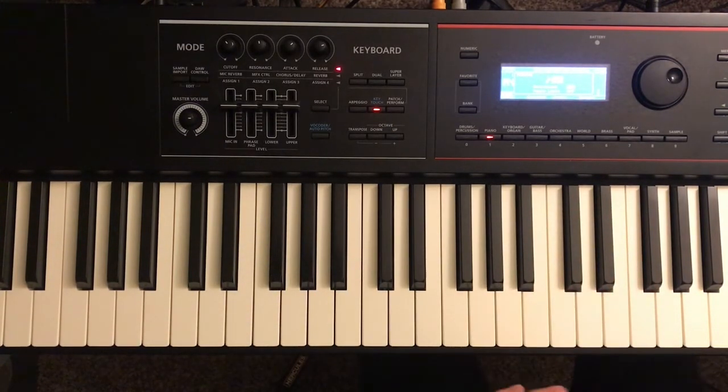All right, so we're going to end right there for now. So yeah, let's go through this piece. It is such a beautiful piece. One of Beethoven's most famous pieces, one of his most famous movements. So let's get into kind of the details of how we're going to play this.